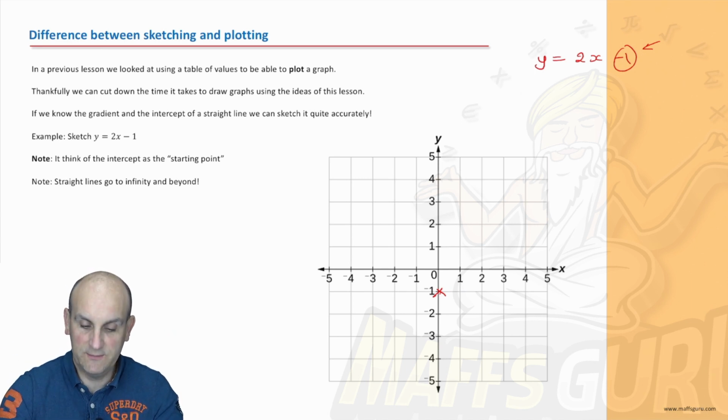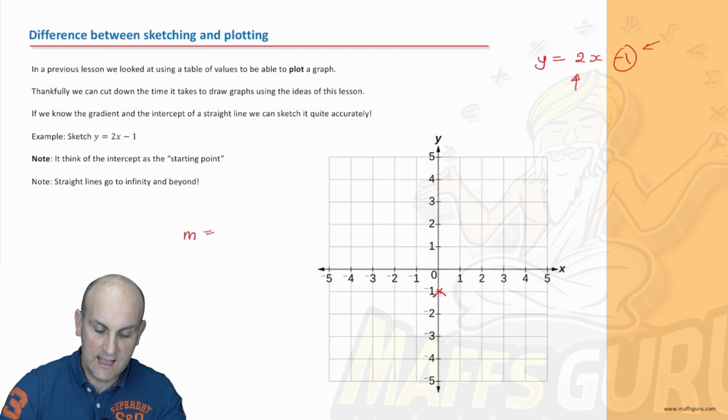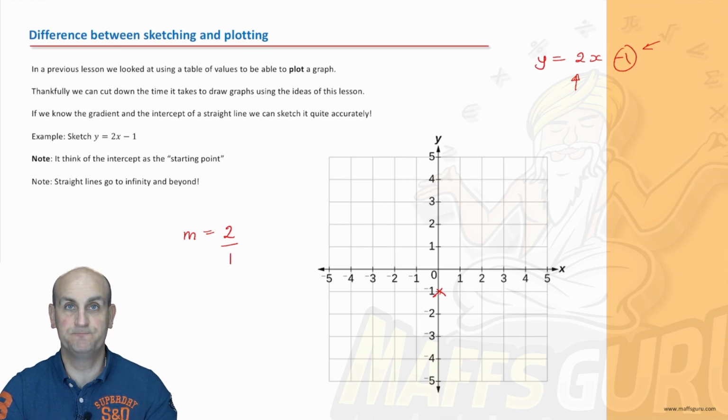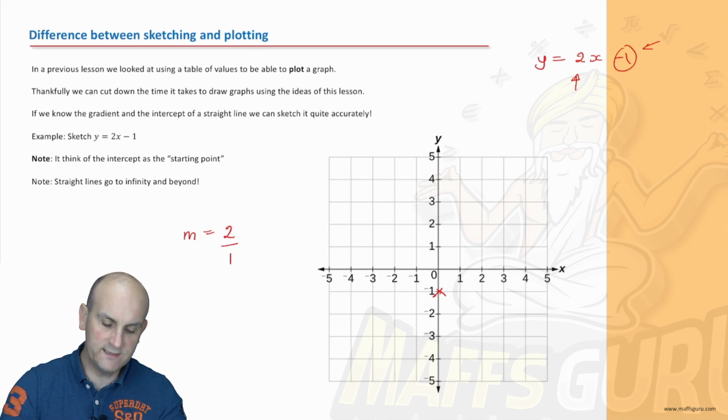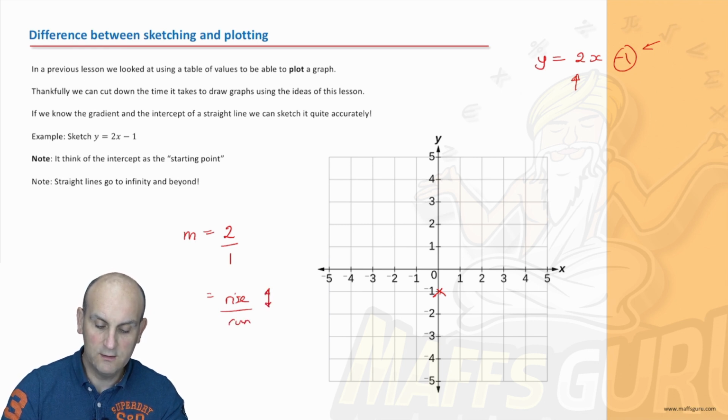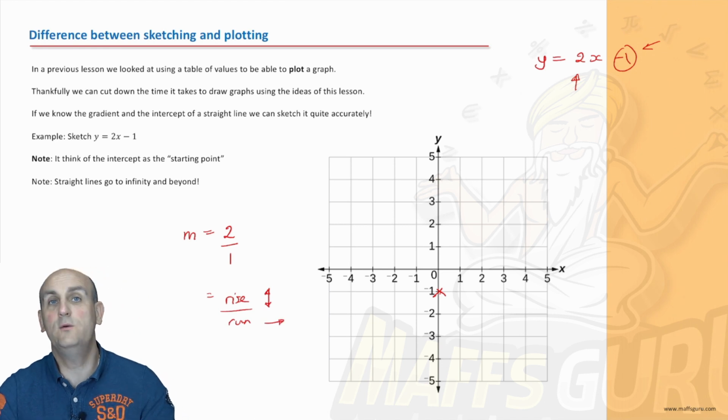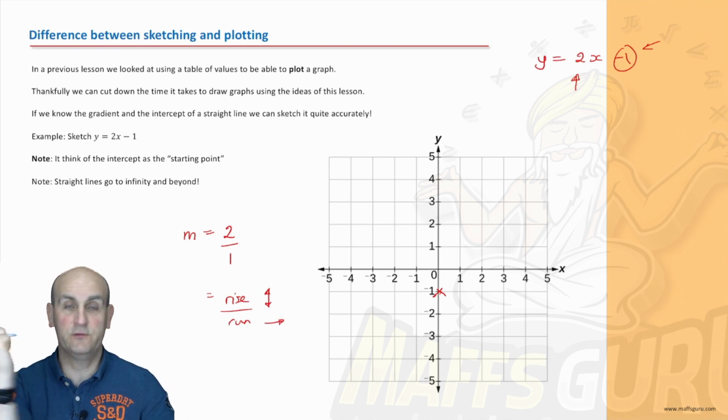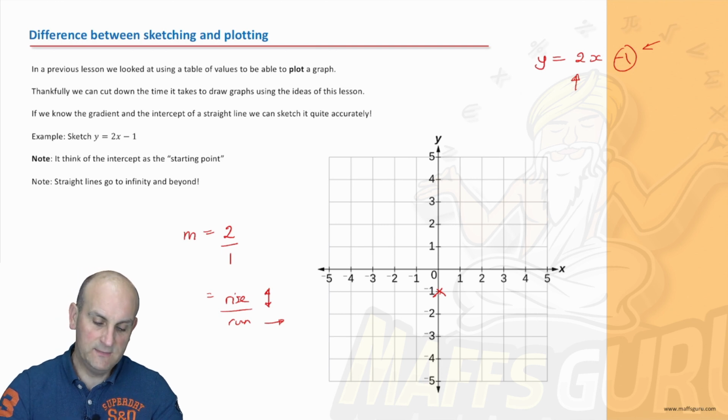Now, the one that tricks people is this one here. That's my gradient. So if you remember, my gradient, which is m, is written as 2, but realistically speaking, it must be written as a fraction. And any whole number, like the number 2, can be written as a fraction. Why is this important to me? Because we know that that is equal to the rise divided by the run, and that means the up or down divided by the run. Now, I always have the run as positive. I always have the run as going that way. So what this actually means is, for every 2 up, I go 1 across.